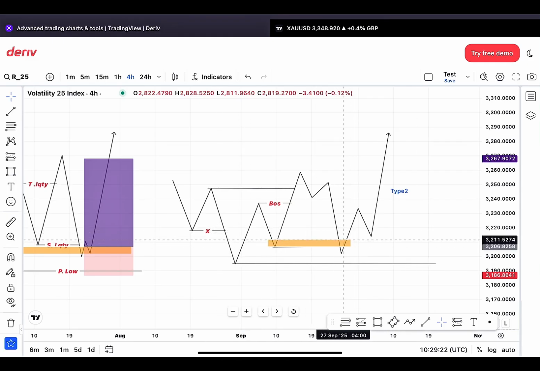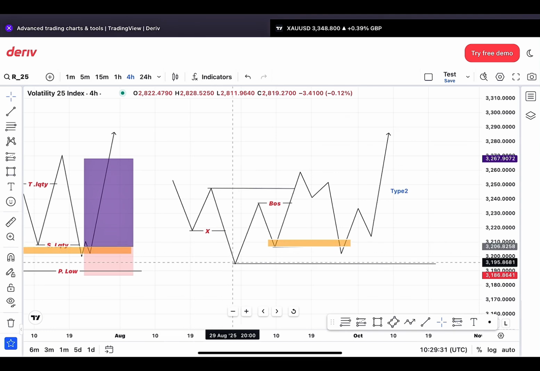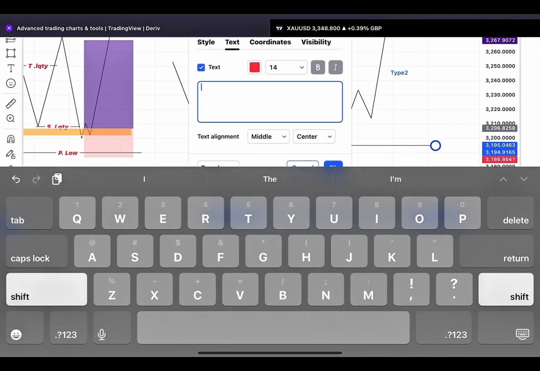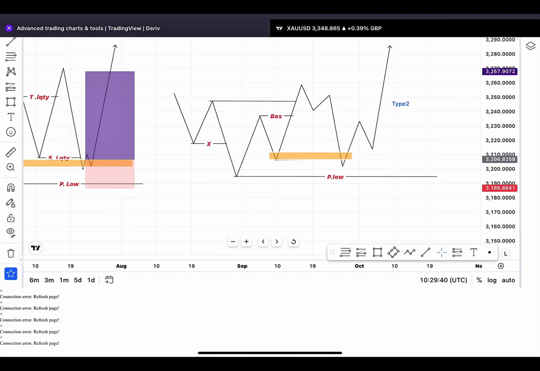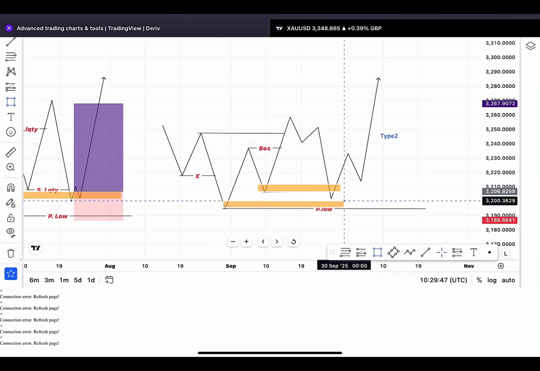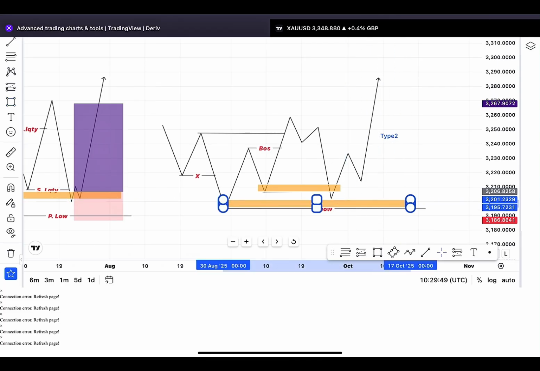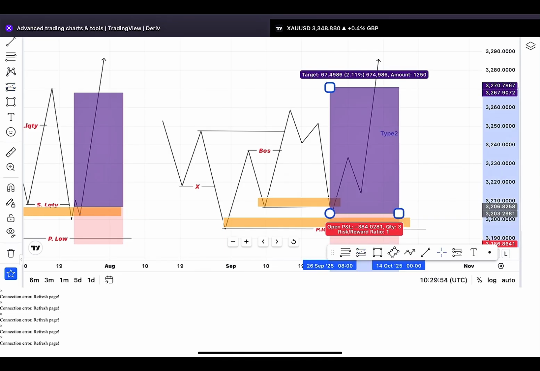So what to do on how to get this trade? This one, there is no QMR, there's no failed demand here, only just a protected low, which is the P low. If you want to use your pending order, maybe you will target the order block around this area or the demand around this area, like this, then put your entry around this area.